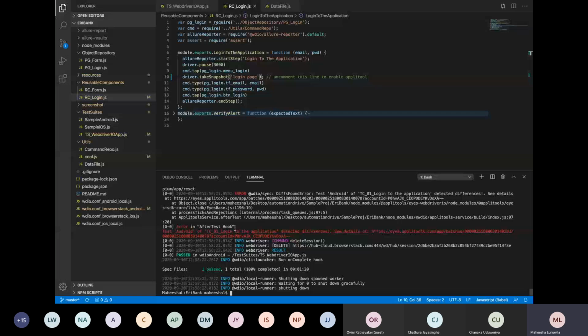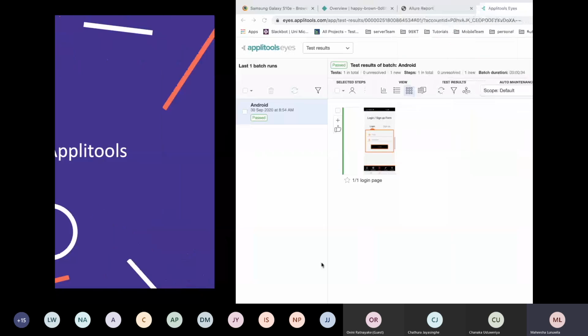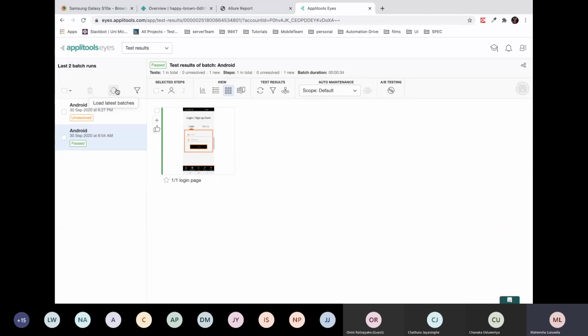Yes, in red color you can see the error that says TC1 detected differences. This is an error of the ApplyTools, not a functional or feature error. All the features have been tested and passed. So let's go to ApplyTools and see what happened.